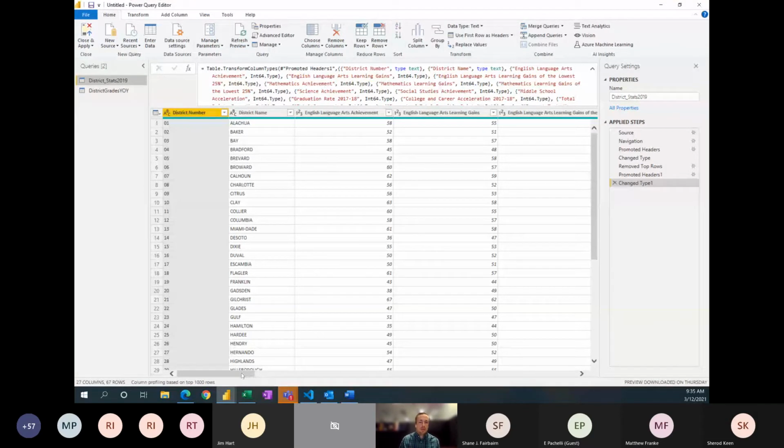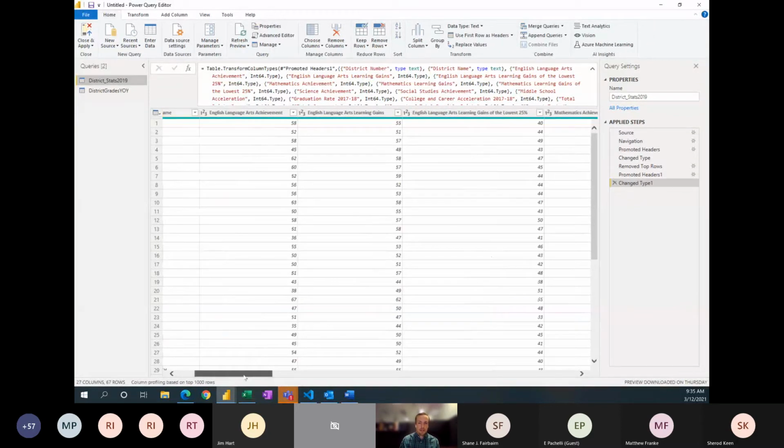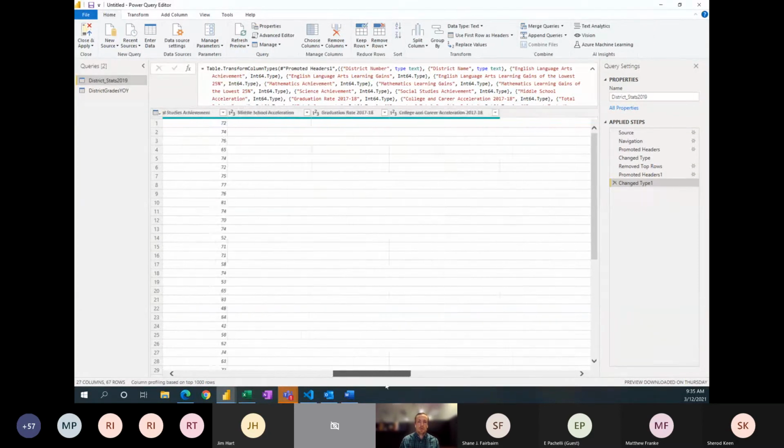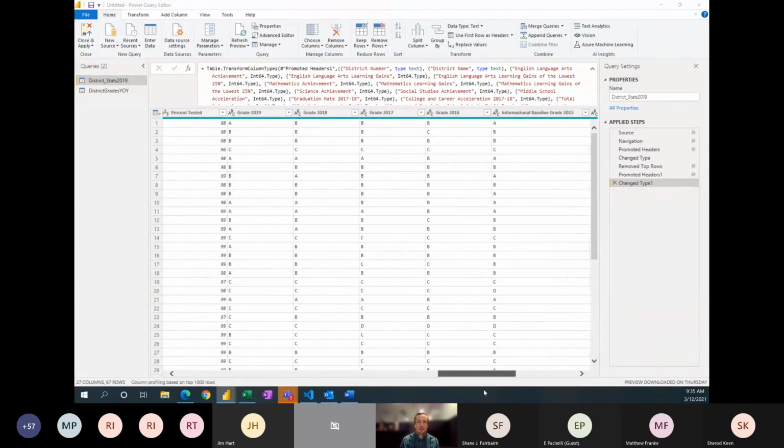Like we mentioned when we looked at the data source, a lot of these are single row per district. And as we scroll over, we also notice that these grades, there's a grade for each year going down. We're going to do some different transformations for these grades and actually have them be in a different format when we get to district grades YOY. So we don't even need them here in district stats.